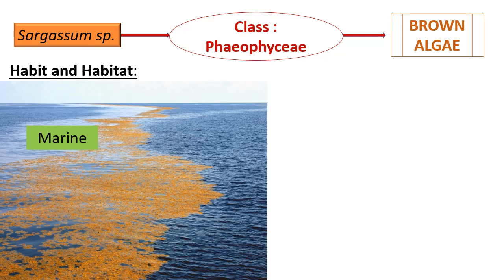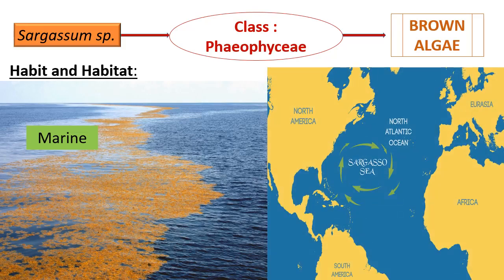The genus Sargassum is represented by about 150 species, out of which 16 species are found in this continent. It is found in temperate, subtropical and tropical regions of both northern and southern hemispheres. It is very common in Africa, South America, Australia, etc. In West Africa, a part of the Atlantic Ocean becomes densely occupied by Sargassum, and the region is called the Sargasso Sea.